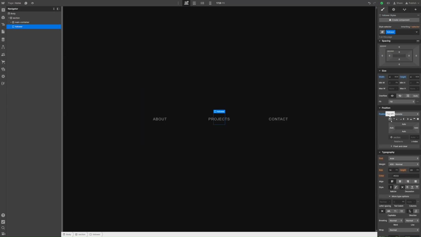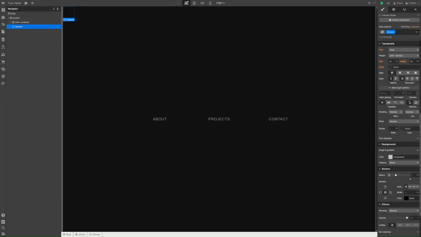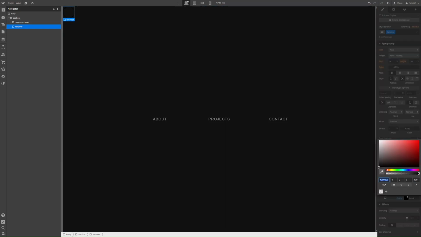And then we can simply put it at the top left corner of our section. Then we can also give a radius of 100%, then add a border, let's say 2 pixels, and we can choose whatever color we want.